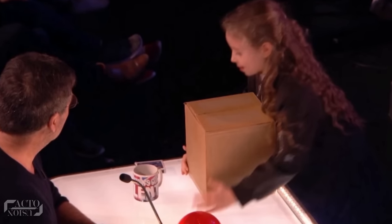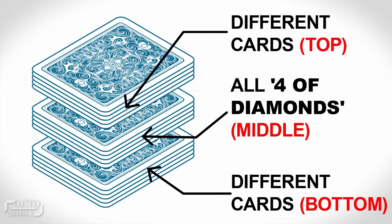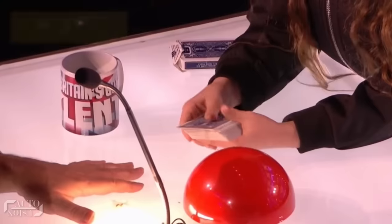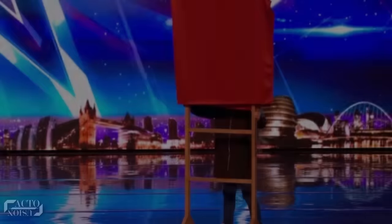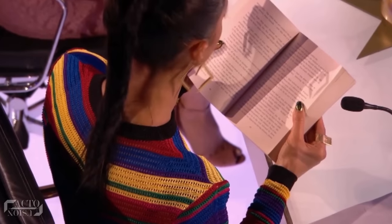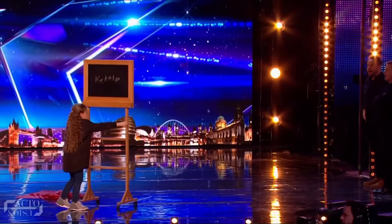The electromagnet is controlled by Issy and turns off when she is about to lift it. Coming to the card force, apart from a few different cards at the top and bottom, all the cards at the center are the four of diamonds. She first shows Simon the few cards which are different, then turns them face down. Using a block push, she forces a card out from somewhere in the middle to Simon. Finally, the chalkboard is also a gimmick — it's a self-writing digital board which communicates using a tablet or smartphone. After Alicia names the word 'Kettle,' someone from the audience writes it onto the communicating device, which is then self-written onto the board.